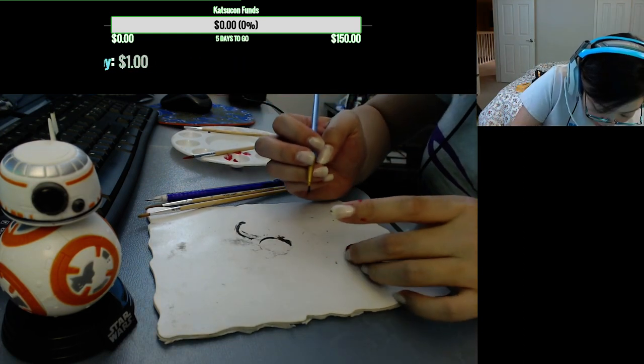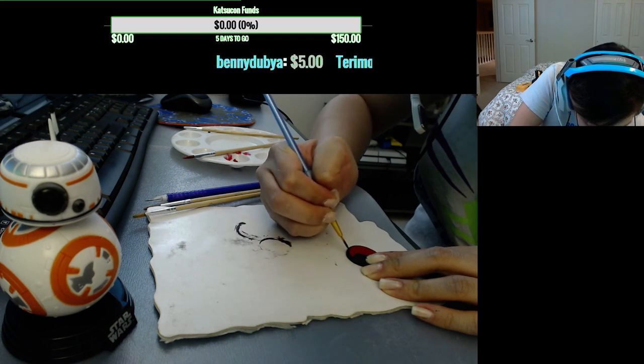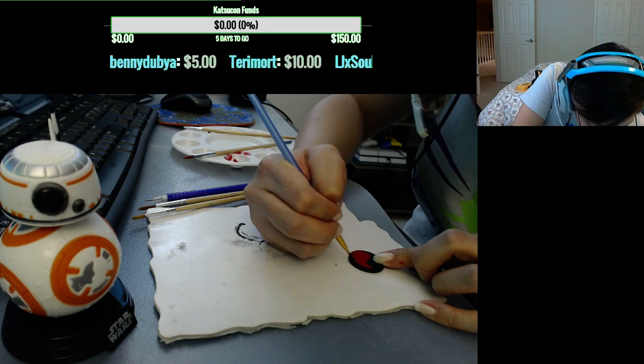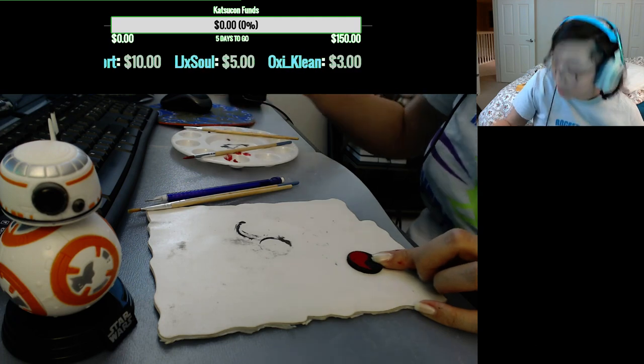As you can see, most of these just take time because I just have to literally wait for paint to dry. I got clumpy paint. I hate when that happens.